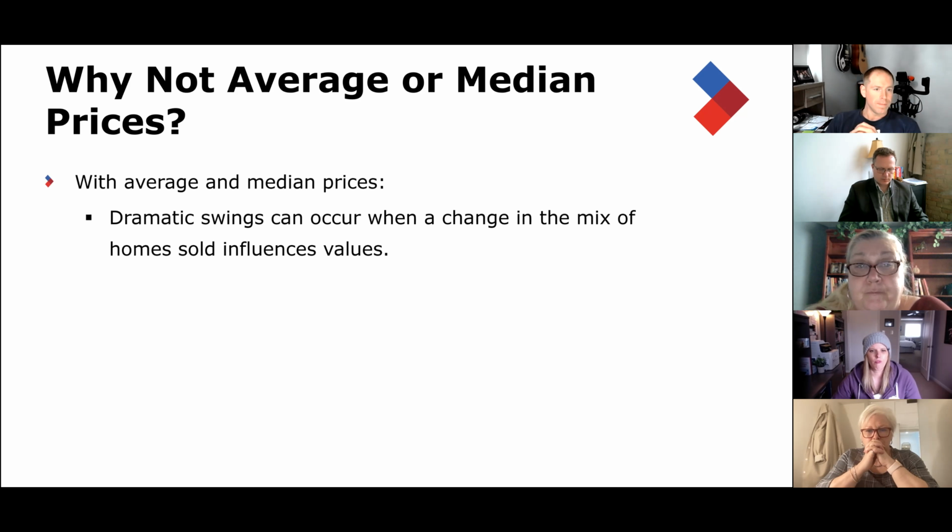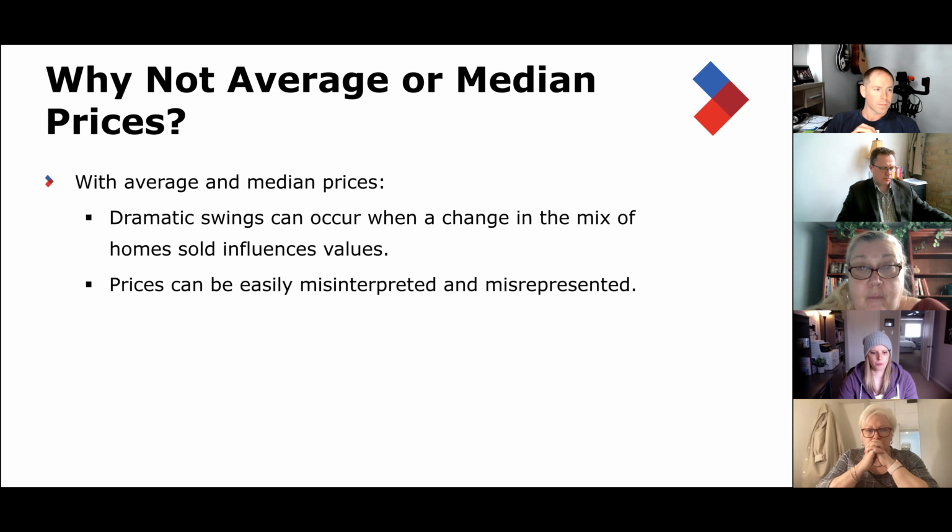One of the pitfalls of using averages or medians is that they are susceptible to large swings when there are sudden changes to the compositional mix of sales activity. And the way you can think of that statement is like this. Let's say that you take the average height of a classroom of children. And now you invite, let's say, the Toronto Raptors into the room, and you take the average height again. Well, what happens? The average height shoots way up, but no one's individual height has actually changed. And so now if you dismiss the basketball team and you take the average height again, it drops sharply, but no one has actually shrunk.